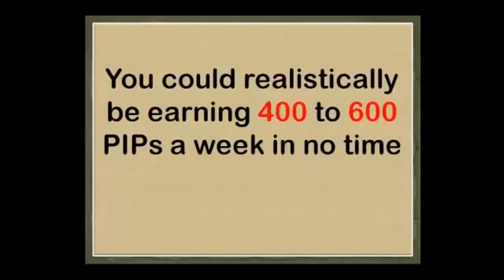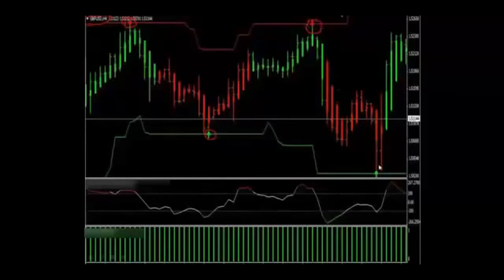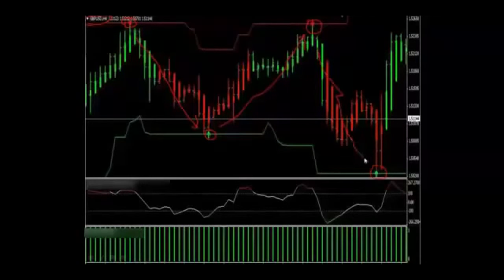But don't just take my word for it. Let's look at some trades using this system. Let's open the GBP/USD timeframe 4H. As you can quickly see on the screen, Easy Pips Formula clearly displays proprietary indicators for you to follow, and you don't have to worry, these indicators do not repaint. You'll be able to easily see on your screen where to enter, where to exit, and stop loss and take profit, so you never have any hard decisions to make. Just follow the indicators and make money. On the chart on your screen now, there are 3 winning trades identified, and that's just over a market period of 3 days.